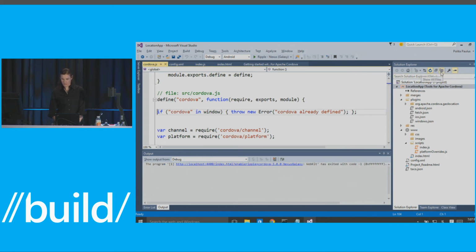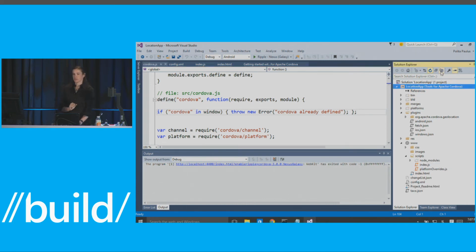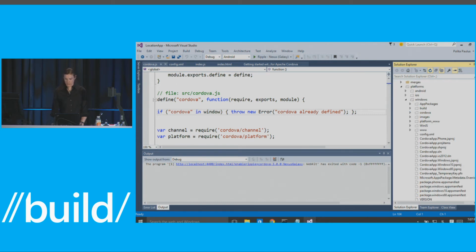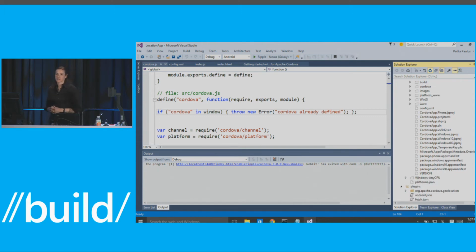I'll show you a little trick I really like. I use show all files in the Solution Explorer to see everything in the platforms directory. Now we see all those platforms. If we expand Windows, we see a bunch of JS project files. Those JS project files are for the platforms that we're building for. And the CordovaApp.windows10.jsproj is how we build the Windows 10 app.